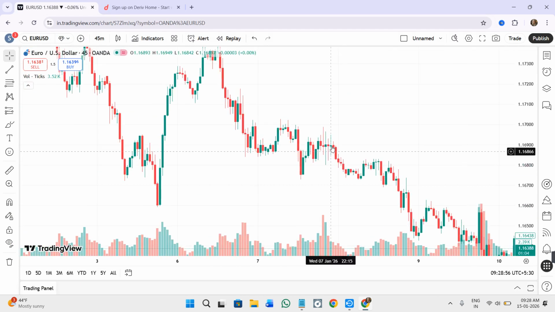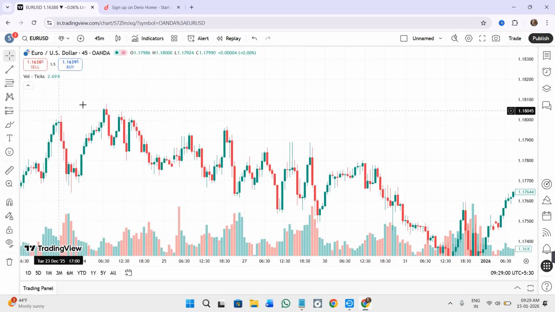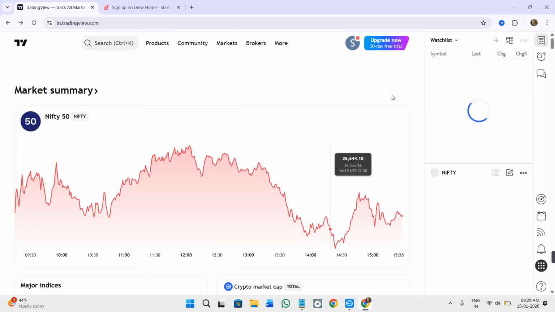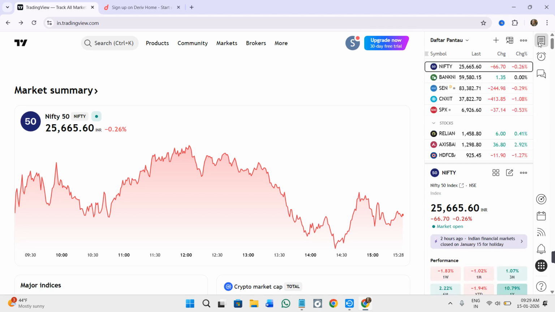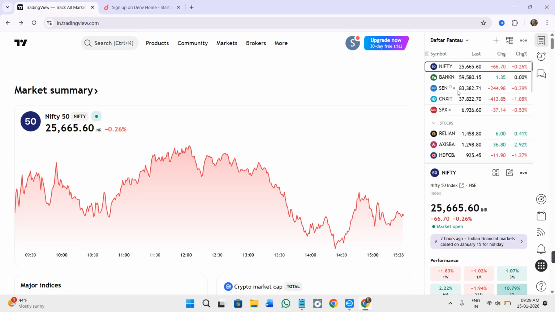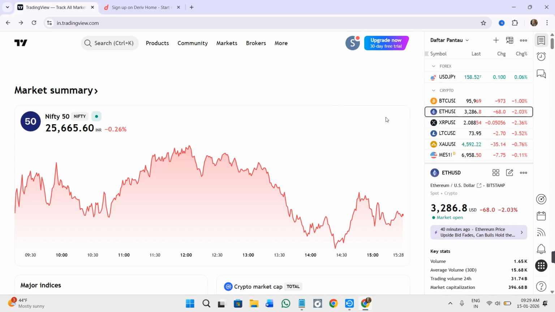Afterwards, you just have to launch any of the charts in front of you after logging into your account. So if you don't know how to launch the chart, you can just simply come here on this particular page when you log in. So here you can either click on this watch list icon on the top right hand corner. This way it is going to show you all of the tickers which are basically available in your watch list. So you can click on any one of these.